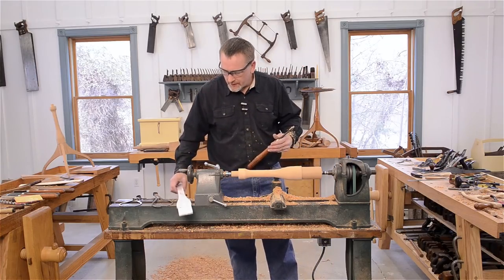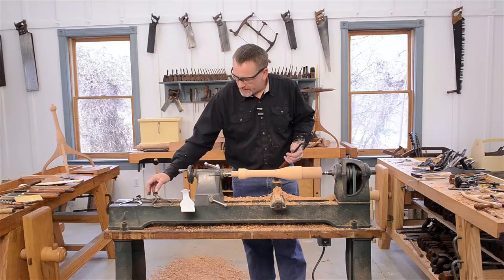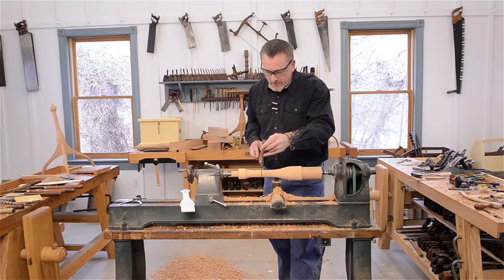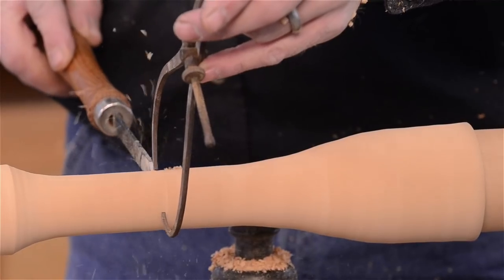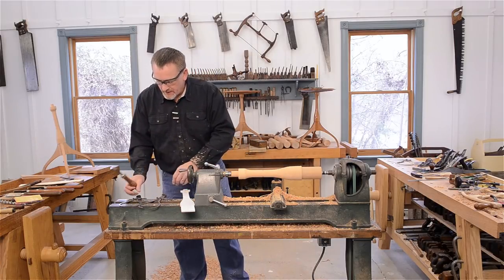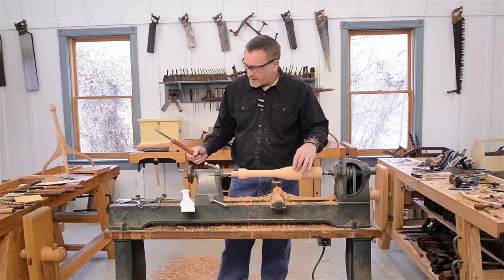As you're going along, you can reference your pattern. Make sure you're in the ballpark. Now, I know this part's 1 1/4, so I'm going to make a reference with a parting tool. It's pretty close, and yeah, we're close enough there. So 2 1/8, 1 1/4, 2 7/8 right here.